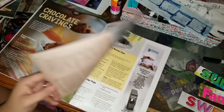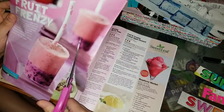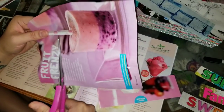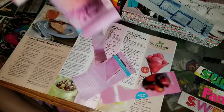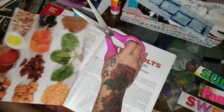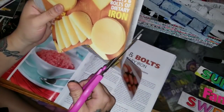Like I said, I sound like I'm rambling, because I am, but there's just so many different places you can get magazines from. I guess I'm pretty lucky because everybody and their brother knows that I do this stuff, so I usually have way more than I can afford to even store. One of my new projects coming up is going to be to sit and harvest a bunch of images from magazines and separate them out, because I have stacks and stacks and stacks of magazines that it's unreal.